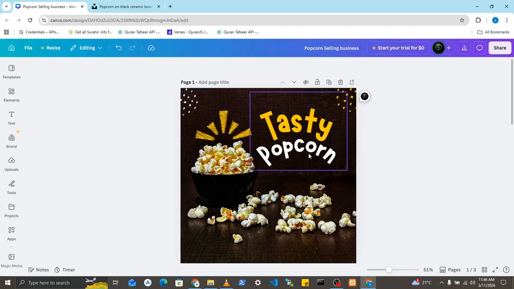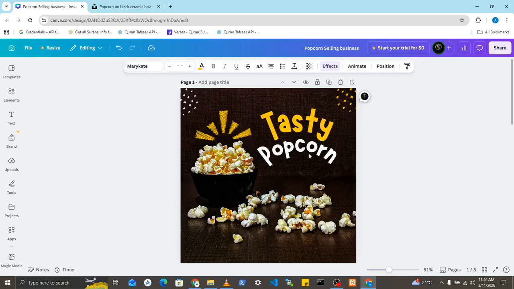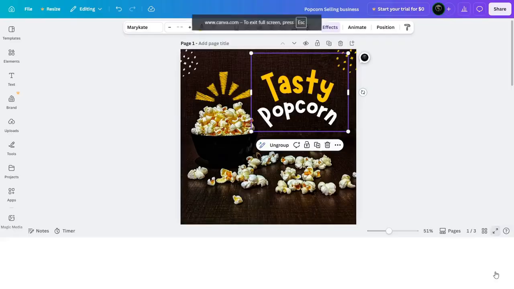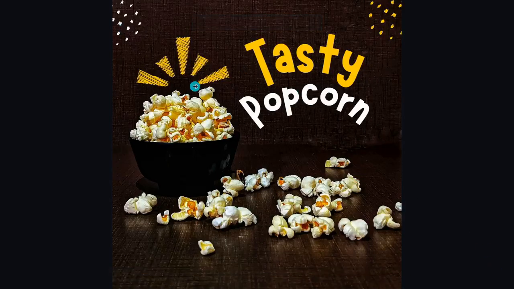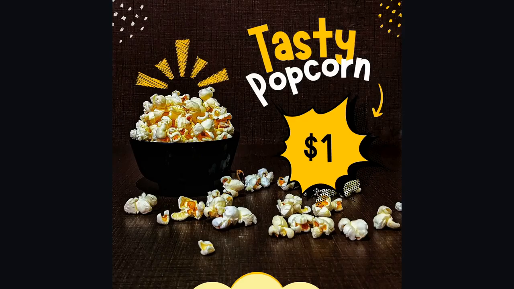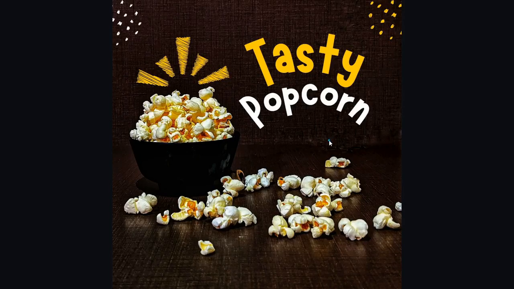Nice. So we're making some progress. So let me move it a little bit to the right. If I actually scale this, you can see we're making some progress. We have our graphics taking shape. We have the features actually taking shape. And when we go to the final design, you can see it's not exactly the same, but we're making some progress, right? So what's next? We want the price tag, and we want to move this a little bit up so that at least we have some similarity in design.